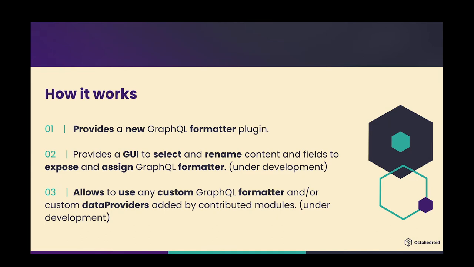And out of the box, it detects the field type of your content type definitions and defaults to a particular data producer, but you will be able to go there and change that. So you will be able to bring your own data producers. If you want to format data differently, if you want to change how things are presented, you will be able to do that. Kind of like JSON API handlers? I don't know what the name is. Something like that. Again, you will be able to change how you expose data.